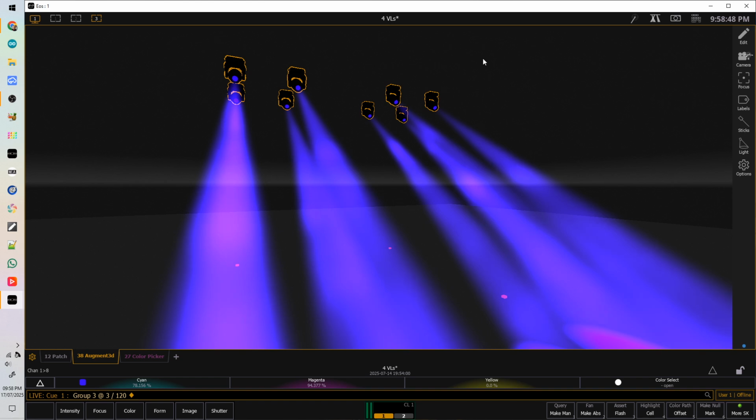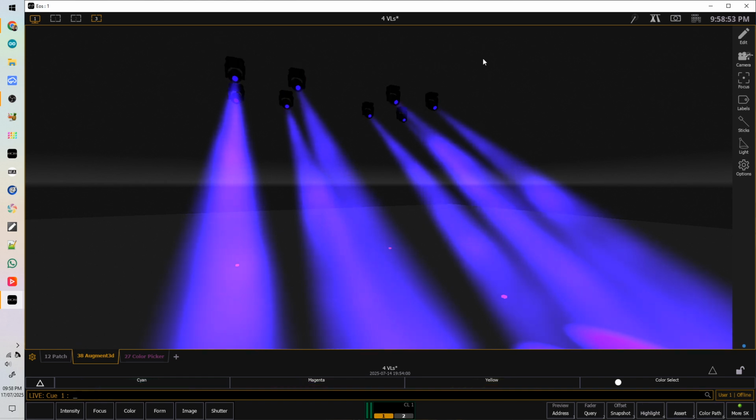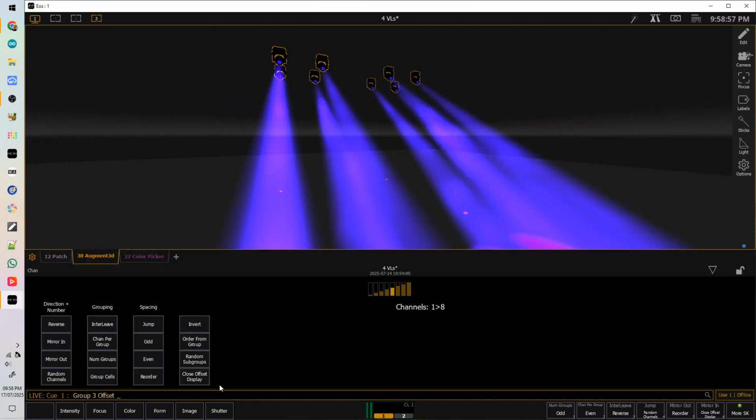And then let's say I now need a staggered red. So how would I go about that? Well, you grab your fixtures, you select offset, and then in spacing, select odds or evens. This is done by channel number. In this case, it doesn't really matter. I'm going to select even. And you can see that our selection has immediately changed in augmented.